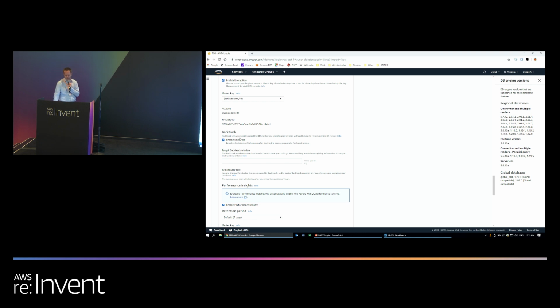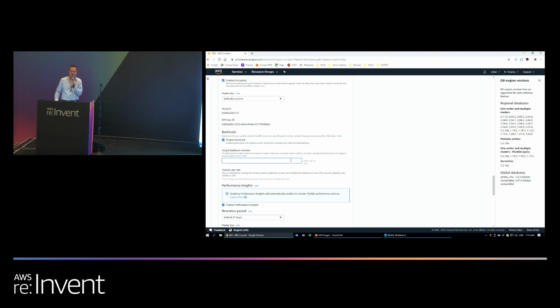And here I configure how many hours. You can see that I can enter the number of hours that I want Backtrack to keep of previous data. And then what you pay for is basically the storage that we need in order to keep all of that old data. So you can say you want 72 hours, and we'll keep the last 72 hours of changes. Or you can have less or more, depending on how much you actually need.